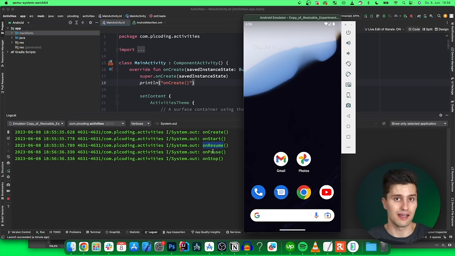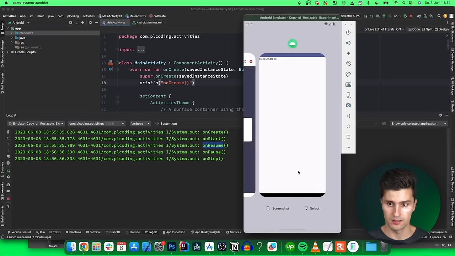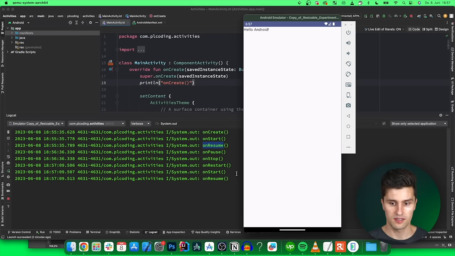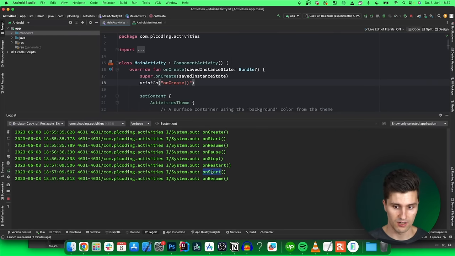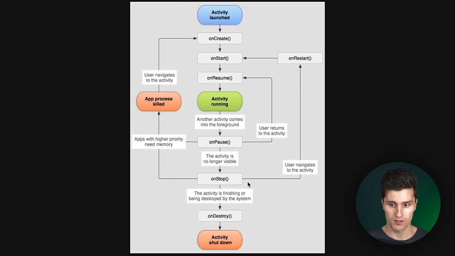The user does not see anything of the activity anymore, and it's not just seeing a dialogue or so where the activity is still in the background. And if we then get back to the activity right here, then you can see onRestart is called, onStart and onResume. So that is exactly what I showed you here. After onStop, user comes back to the activity, onRestart is called, onStart is called, onResume is called, and that is where it will stay again until the user does something, moves away, or closes the app.